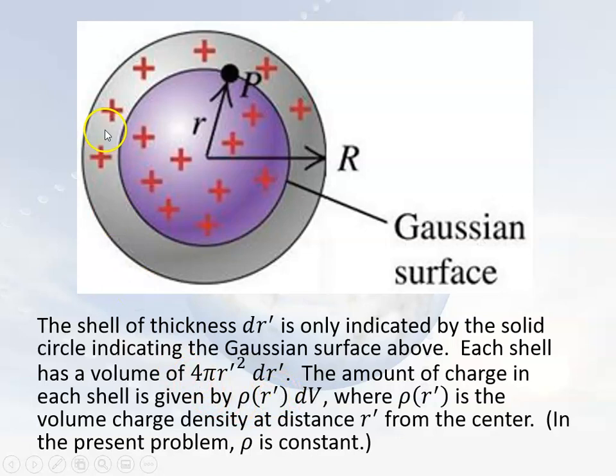So the amount of charge contained in that particular shell that has a thickness of d little r prime and has a radius of little r prime is just rho of r prime times that infinitesimal volume, which is 4 pi little r prime squared d little r prime. So if you know what rho is, you just multiply it by this volume element, as we call it. Well, here we know what rho is. Rho is constant. In fact, we can figure out what it is. Since the charge is uniformly distributed, rho is just equal to the total charge, Q, divided by the volume of the sphere, 4/3 pi big R cubed.